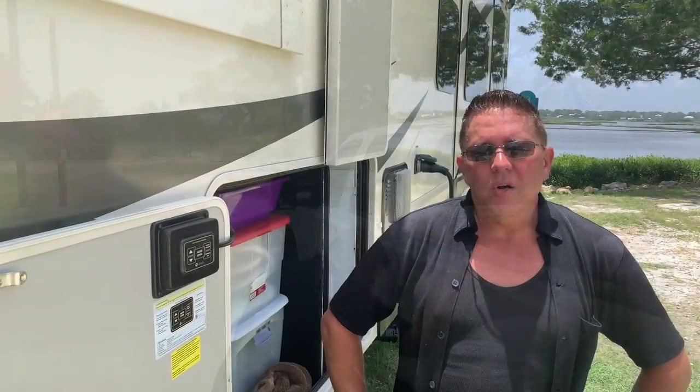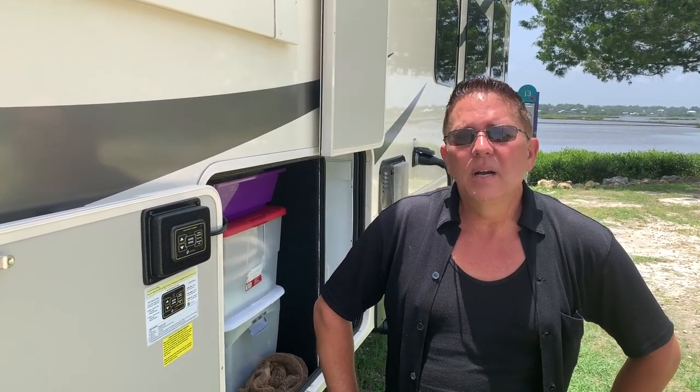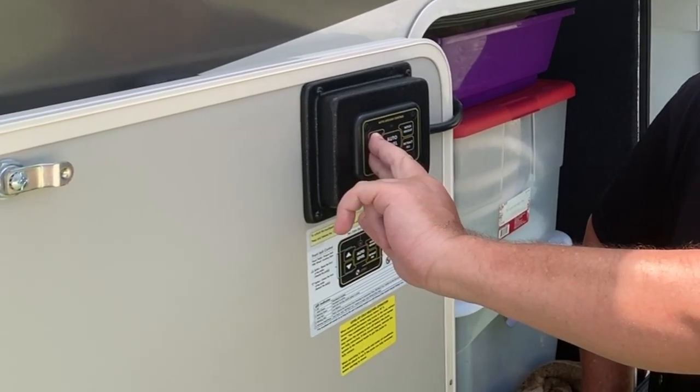But we still have to do the jacks. We're gonna go ahead and engage the automatic leveling system here and turn it on. And with mine, you just hit the up and down arrow at the same time and hold that to engage.